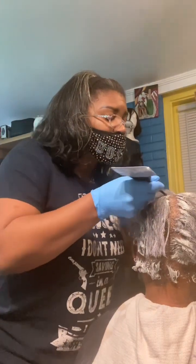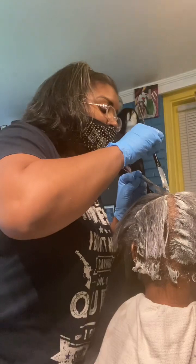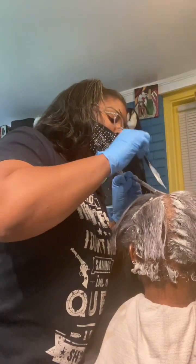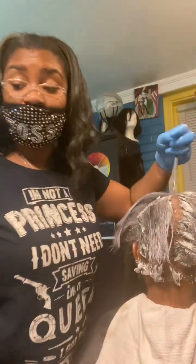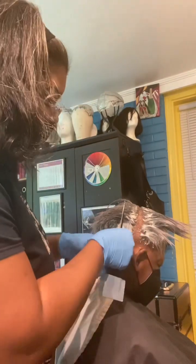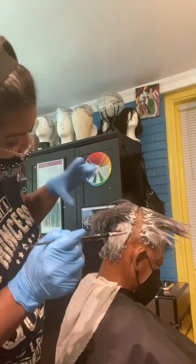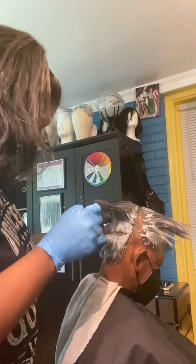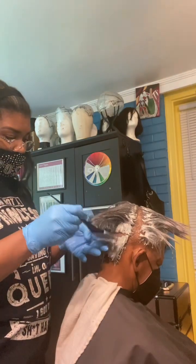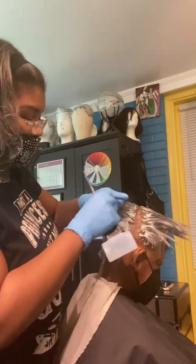Let me go over here. So I will pick up with the video when I get done with the first pass and I go through with the smoothing. So at this juncture, I have applied all of the relaxer. I'm going back through and I am going through the smoothing process, all of which is off the scalp.